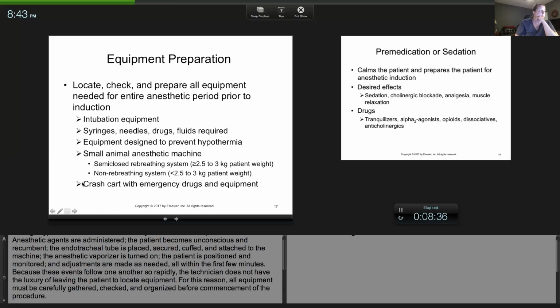The other thing you always want to know is where your crash cart is and the equipment. So when you guys are in surgery rotation, there's 1 in the OR and there are 2 in the prep room. At VCA, they have these little kits in surgery. You can take one into surgery with you. The nice thing at VCA is we print out an anesthesia sheet for every patient, and it automatically calculates their emergency drugs.